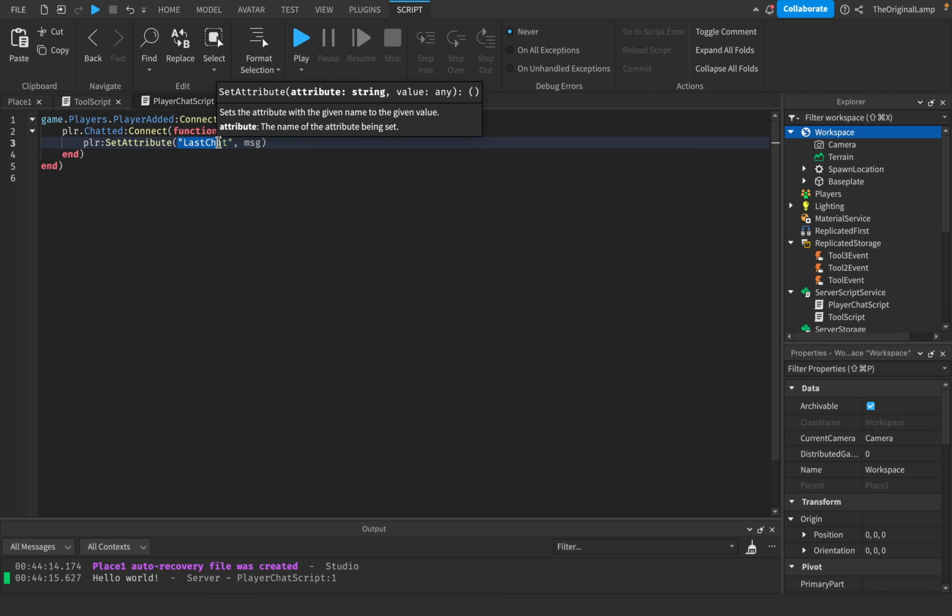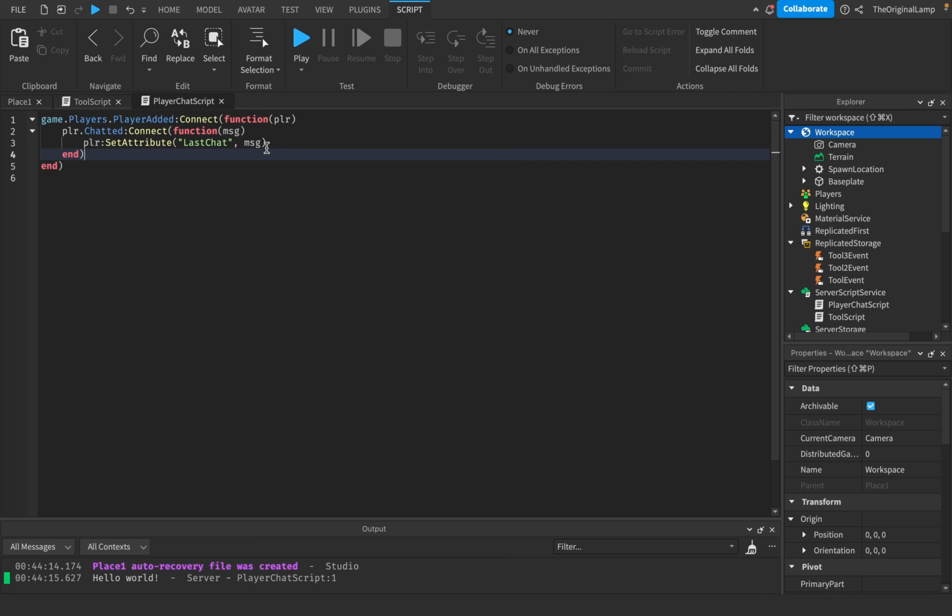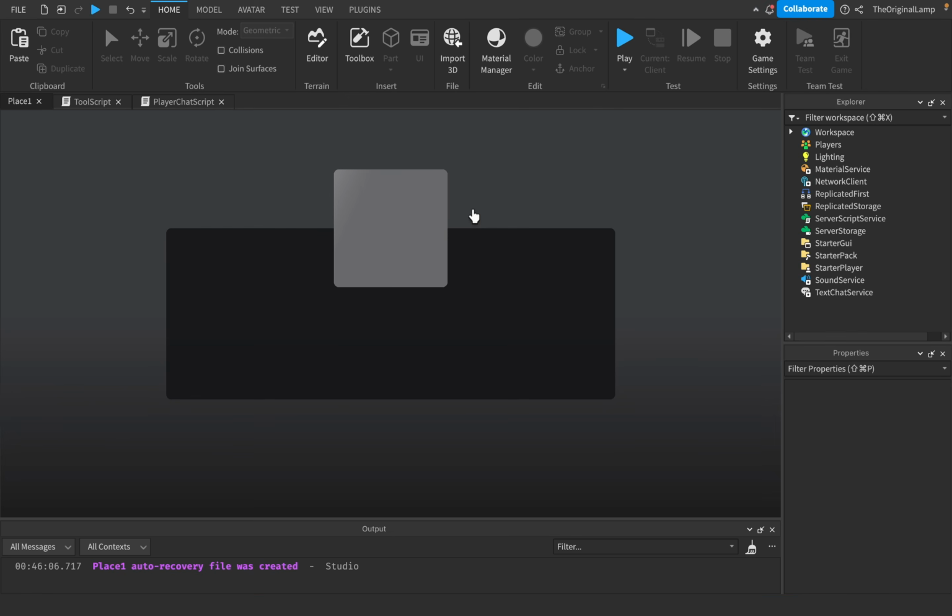If it doesn't find one, because right now our players don't have any attributes, then this will just create a new attribute. So don't worry, it's not going to give you any errors. This will either change the value of an existing attribute named last chat, or create a new attribute named last chat. So okay, let's test this.